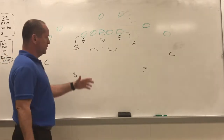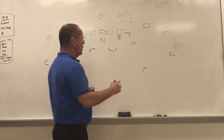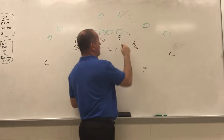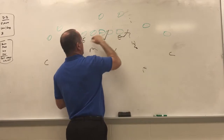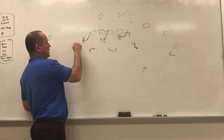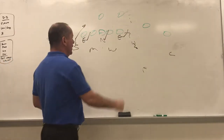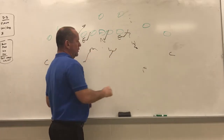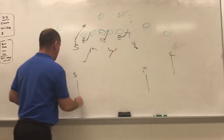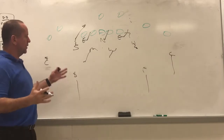So we'll just draw this up to a Roy. Let's pretend this is the boundary. So we're going to call Roy call. Roy call would tell him that he's going to drop, so he's going to push step back. We're going to get this action. Roy would tell this guy that he's going to cheat and come off the edge, so we get 4 men coming after the passer, and we get curl, middle, curl with the secondary call. So this would be most likely something that looks like that.